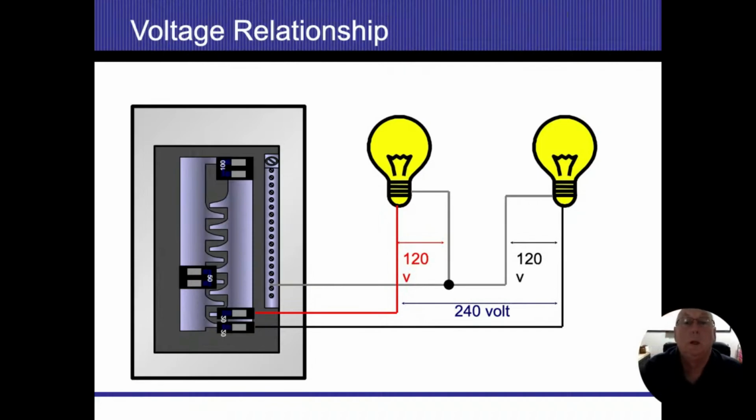Between the two connections, we have 240 volts. But because I connected the neutrals, that's going to keep both of those at 120. So if each one of these light bulbs is 120 watts, each one is going to allow 1 amp of electricity to flow. 1 amp is going to go into each light bulb, and 1 amp is going to come out of each light bulb on the neutral. When I get to that little black dot where they meet, I'm no longer going to have any amperage flowing down that wire. They're both going to cancel each other out, and then we're going to have 0 amperage from that point forward.